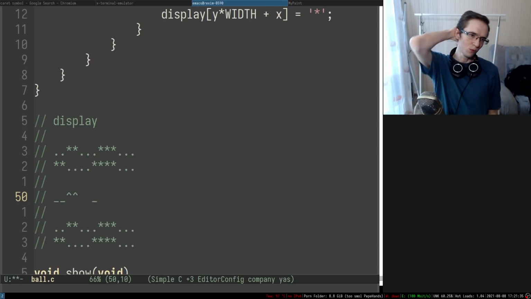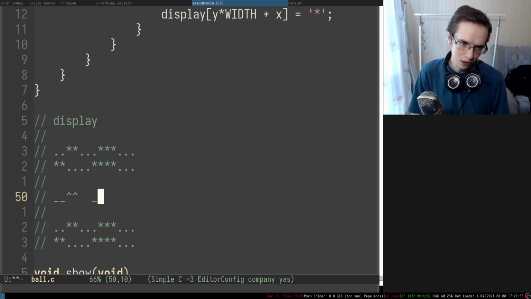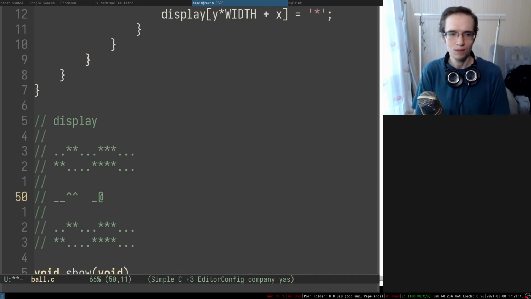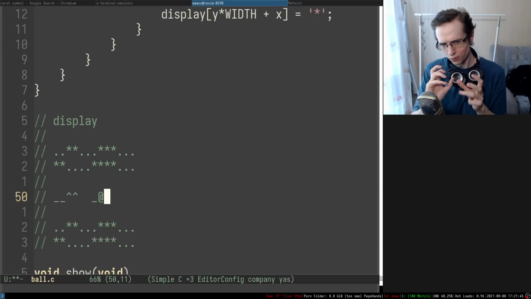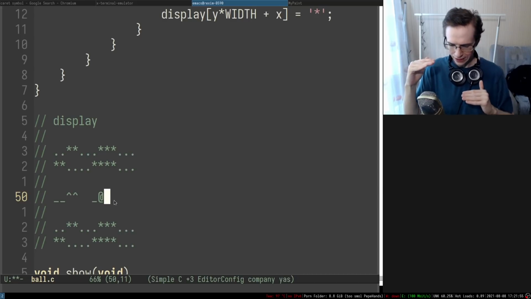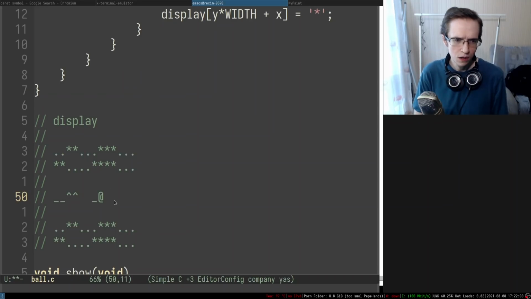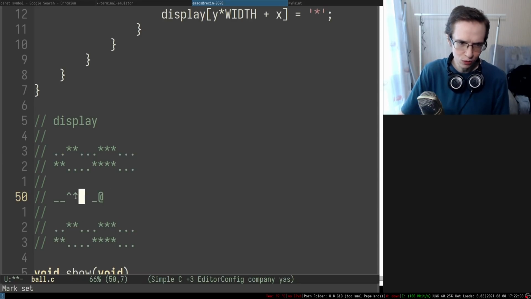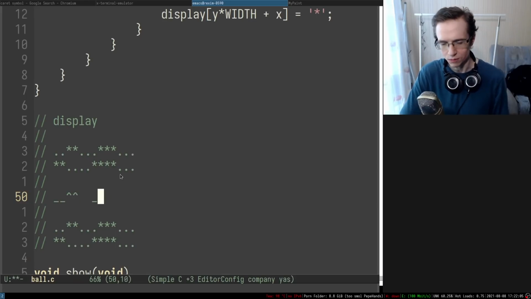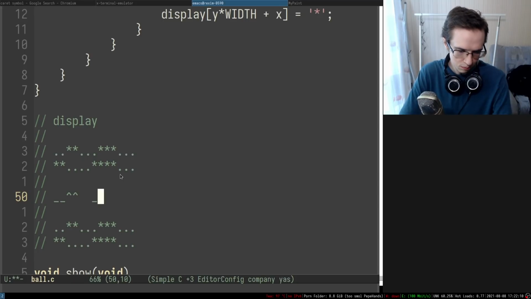And okay, we need to come up with a full one. So what's going to be the full one? We need a tall character that looks like 2 filled pixels. We can use something like at. Yeah, that seems to be right. But to be fair, at is too thick. So it would be nice if we have a character that has a thin line at the bottom and a thin line at the top to match the look and feel of underscore and the circumflex symbol. Really like this name. It sounds so fancy.